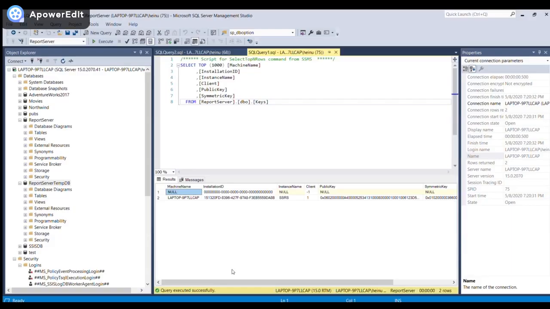Suppose this is the SQL Server 2005 and we want to back up this ReportServer and ReportServerTempDB. So just right click the ReportServer, then Tasks and Backup. At this part, for the backup type we need to choose Full, and then choose Copy Only Backup, and then we just back up. We need to do the same thing with ReportServerTempDB.